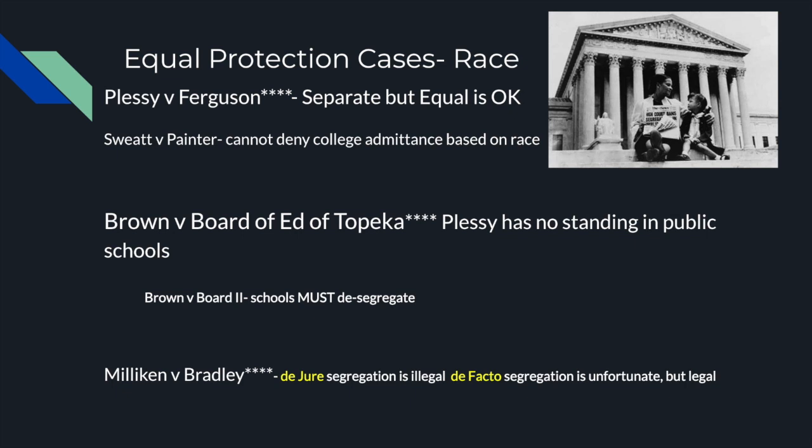De facto segregation is a different story. De facto segregation means that as people move into a city, they tended to congregate near other people like them. So when the Great Migration happens and tons of African Americans leave the South, they move into areas like, let's say, the south side of Chicago or the city of Detroit itself. They're going to move in near other African Americans who share the same cultural background as them, same values, same religious beliefs, all that sort of stuff.